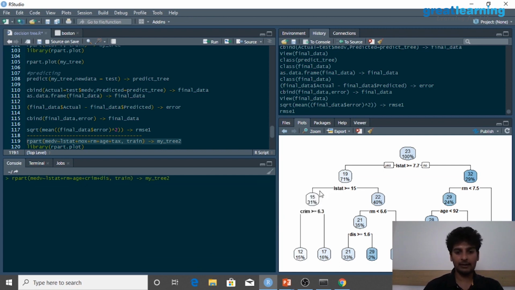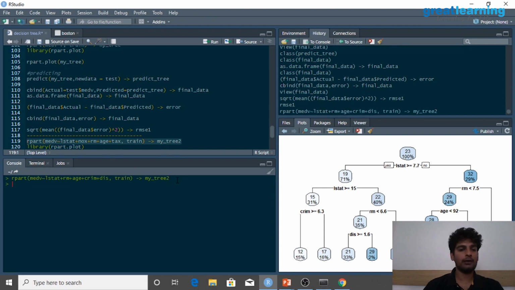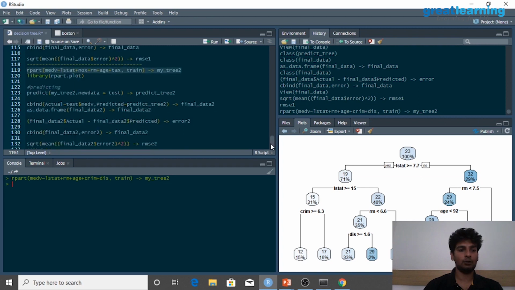I've got LSTAT, I've got RM, I've got CRIM, and age I've got, and I've also got DIS. So I have added all of these as my independent variables, and I am building this model on top of the train set, and I am storing this in a new model and naming that model tree 2. Right, so I have built this model.